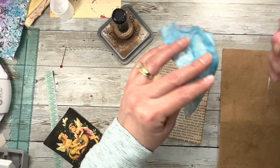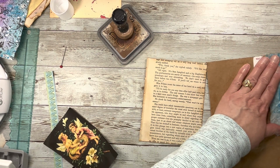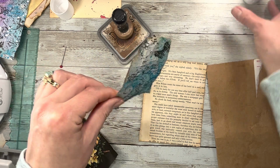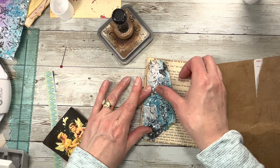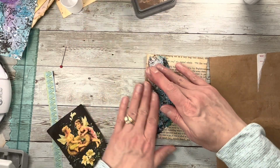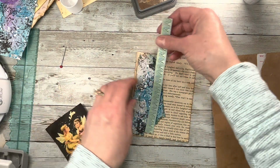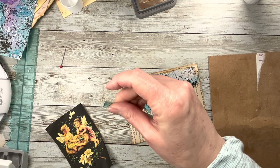Hold on just a minute. All right, sorry about that. I did not think that through well. I got all the parts for the other one, and I didn't finish getting all the parts for this one. So I'm using a piece of the splatter paper that we made the other day. There is a video on how I made this paper. It's just splattered with inks and Tim Holtz Distress Oxides, water, and then once they're dry, I stamp them, and then I splatter them some more with some silver ink. And then this is going to go along here, and I just need to tear the ends.